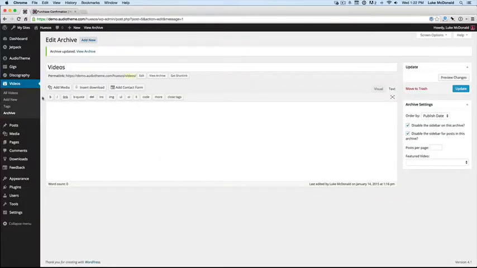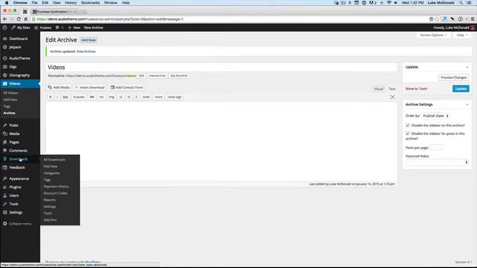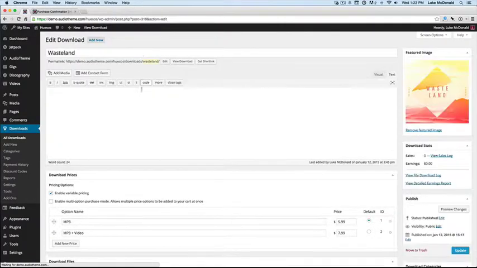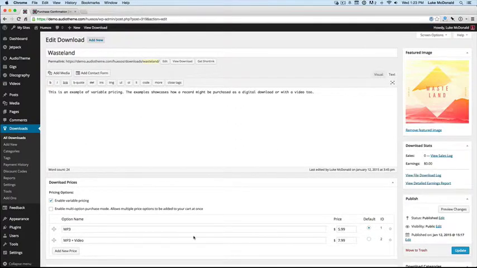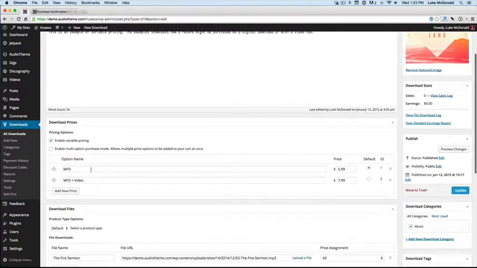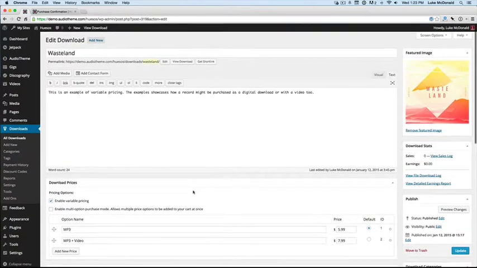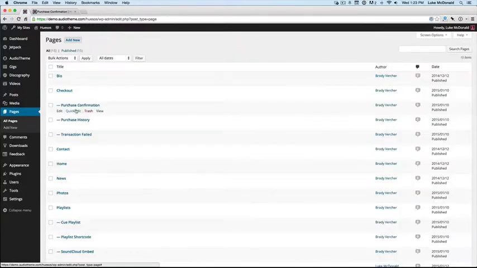So if we were to go in the back end, we have the Easy Digital Downloads plugin activated, and when you do so, you're going to get this menu item. And you can see we've basically added all 3 records as downloadable products. All right, and we've created those here. We've added some variable pricing options, and you can put a file. This is just demo content. We didn't go crazy.